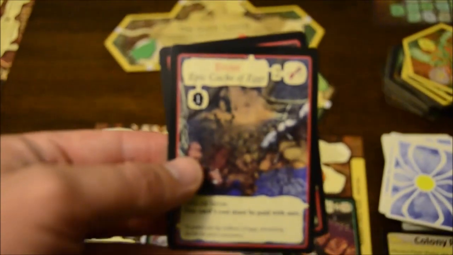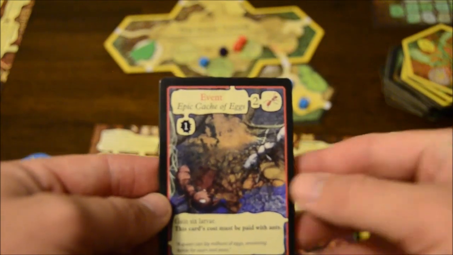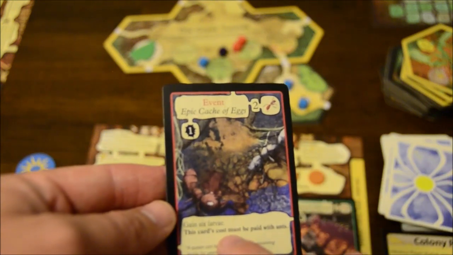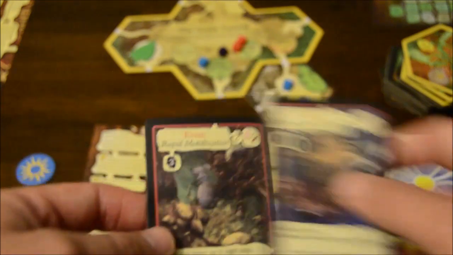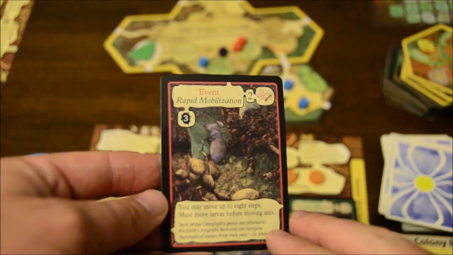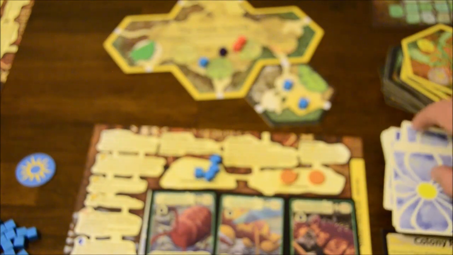Then we have event cards. Let me get a little bit closer in here, maybe if I can. Alright, that's probably good enough. Event cards are just things that you play, they happen, and then you put them in the discard pile. So this one costs 2 ants, epic cache of eggs. Gain 6 larvae. This card cost must be paid with ants as it's indicated up there. Then you have rapid mobilization, which costs you 2 of a larva or an ant. You may move up to 8 steps, but you must move larvae before moving ants. So those are just some examples of the many cards that you'll find in the deck.